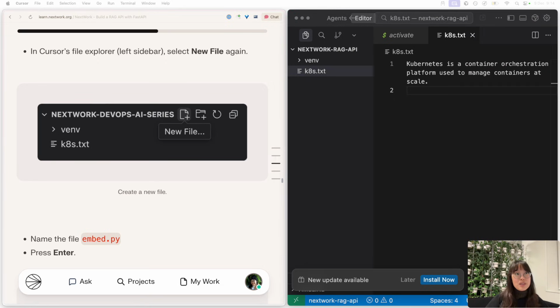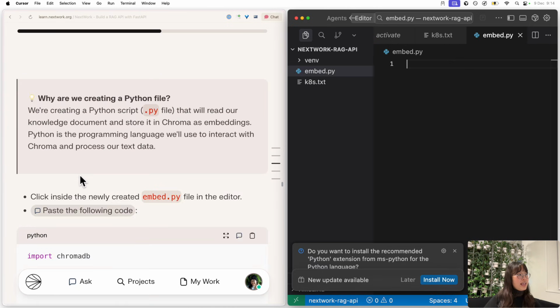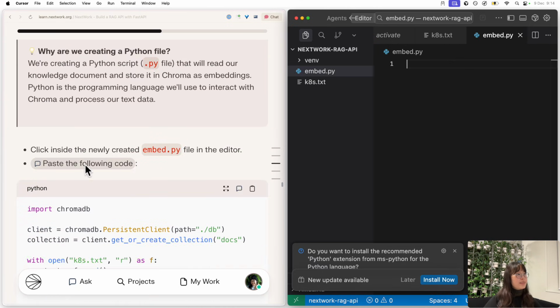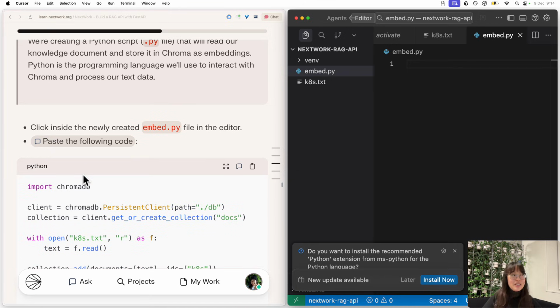So here I go with clicking it to pop it open. And now let's go ahead and create that new file and name it embed.python so that we can create the script for turning text into embeddings.